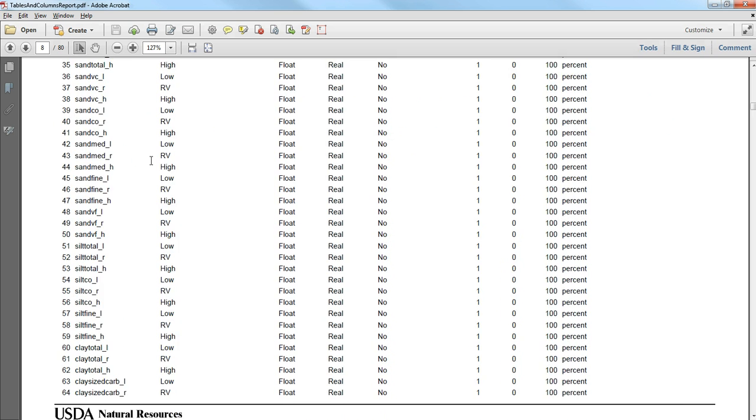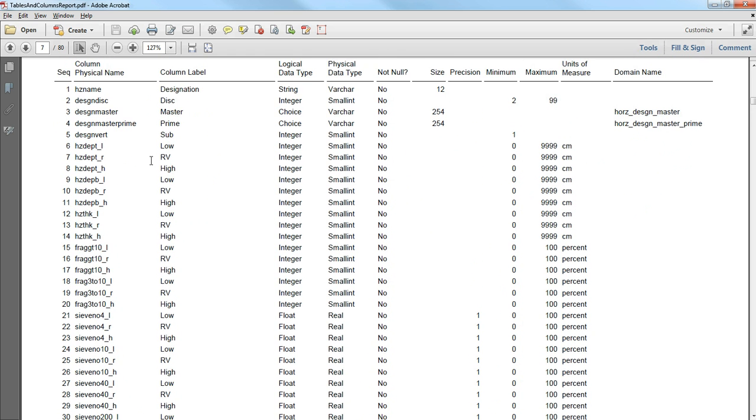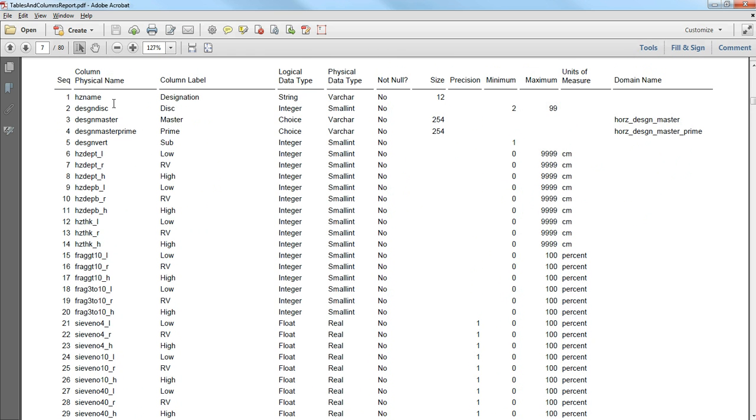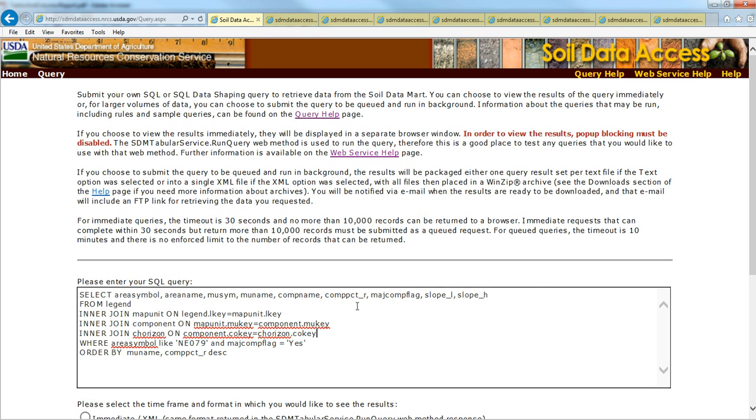We're going to be doing a lot of work with these columns in future videos, but for right now, let's go ahead and pull the HZ name and then the top depth and the bottom depth, just so we can look at what's available to us, because I want to show you something else. So we're going to say HZ name, HZDEPT underscore R, and then HZDEPB underscore R.